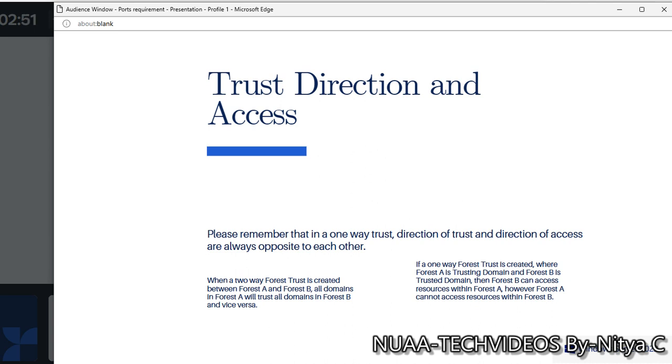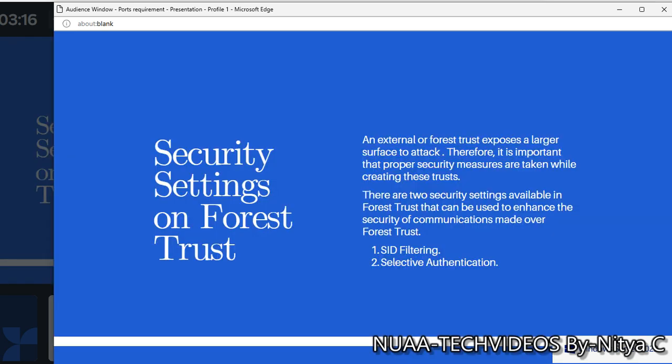If a one-way forest trust is created where forest A is the trusting domain and forest B is the trusted domain, then forest B can access resources within forest A. However, forest A cannot access resources within forest B. So this is indicating a one-way trust, incoming or outgoing.